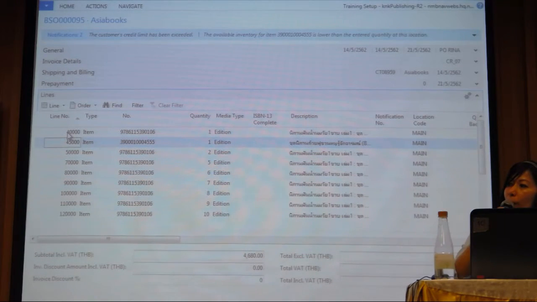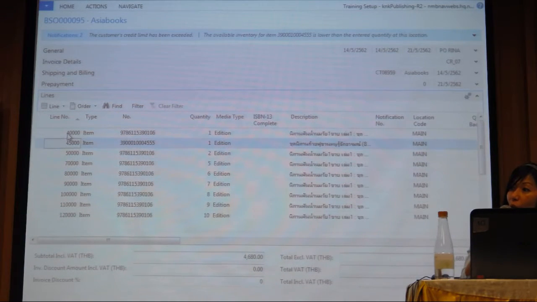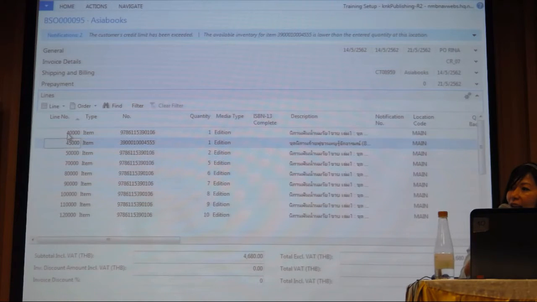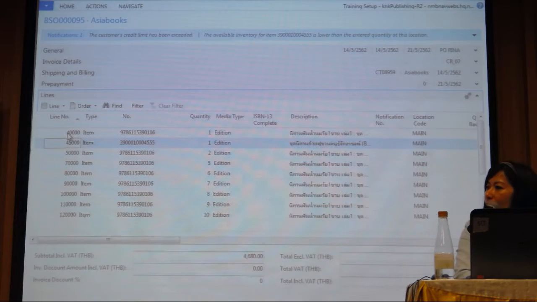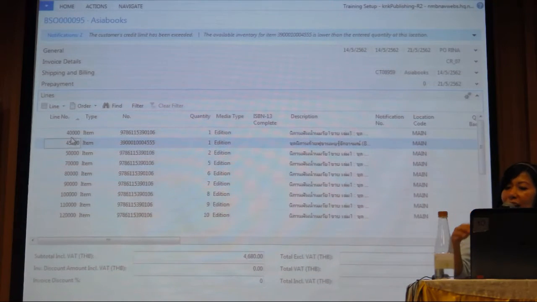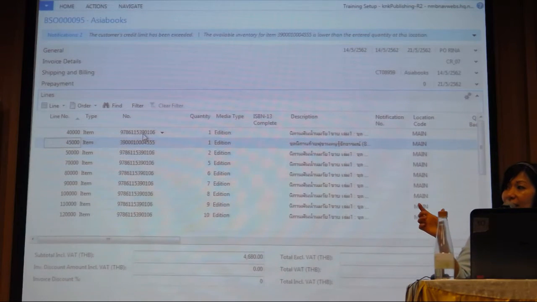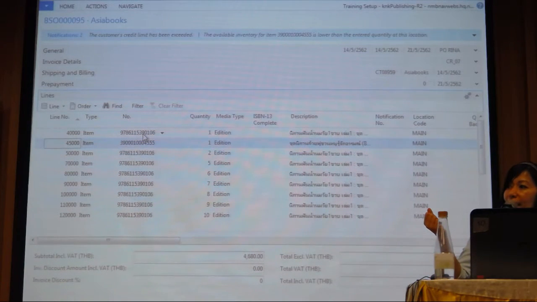We would like to see on the sales order page what line we are on. So you want the line to be 1, 2, 3, 4, 5, but the item number will always be the product ID.